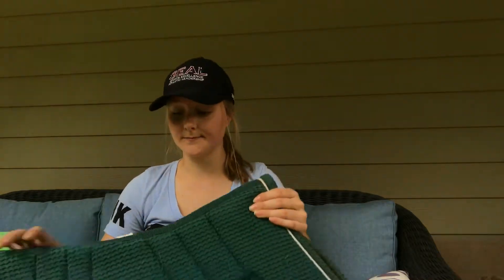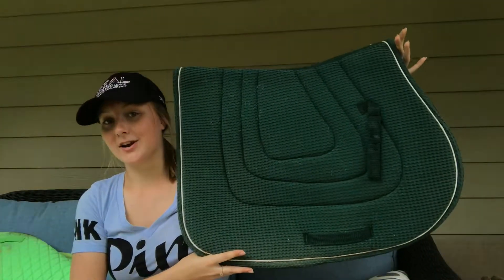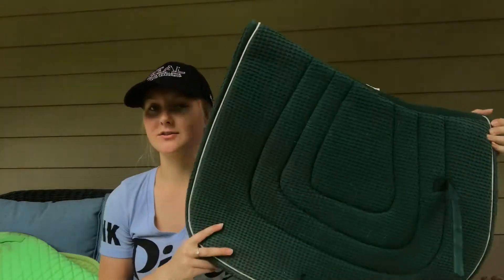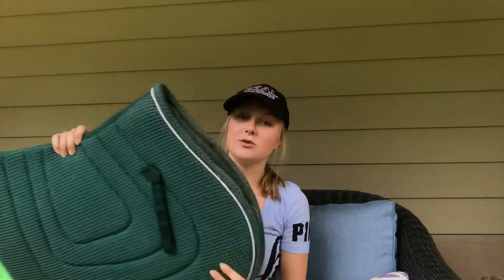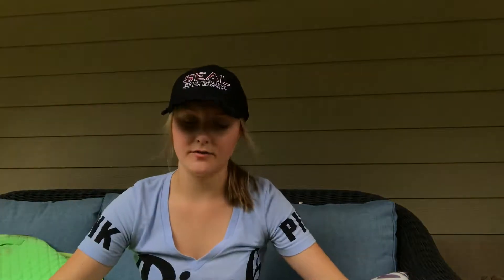This next pad I will be selling, because it's too small for my saddle. It is just another hunter green all-purpose shaped saddle pad with white piping. This one is very thick and has wither relief on the inside, which I definitely don't need for Nalina considering she has basically no withers. It's horse size but just too small for my saddle, and in the wintertime I do have Nalina clipped, but otherwise I would never be able to ride in such a thick pad.